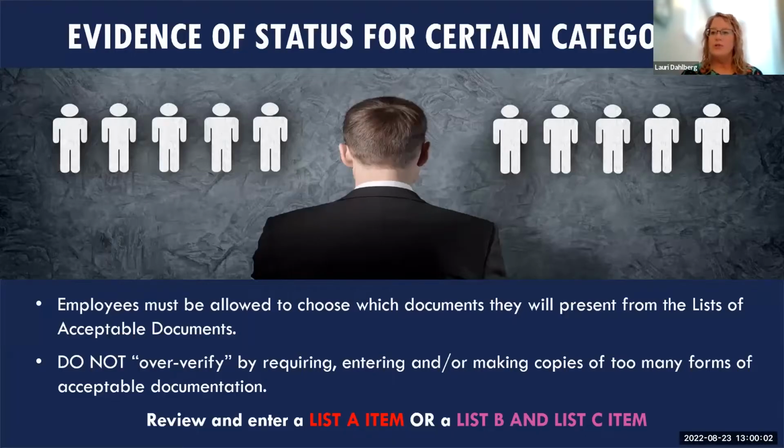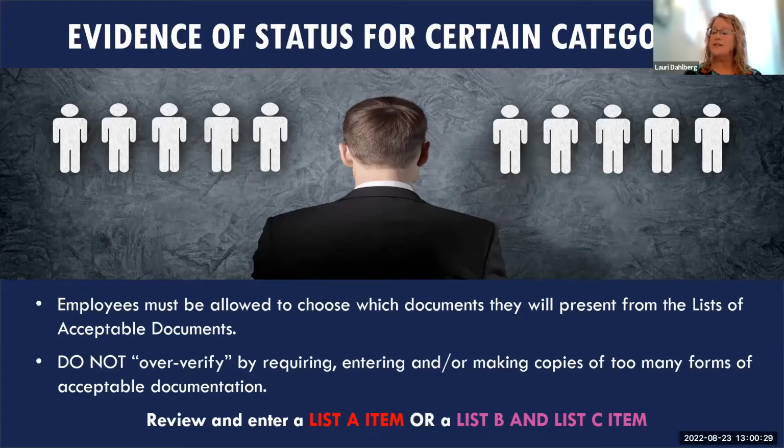It is so important that you do not make copies of more documentation than you need to. If somebody brings a passport, a driver's license, and a birth certificate, you do not make copies of all 3 documents. That is called over-verifying, and it is a really big penalty because it's saying that you're discriminating against somebody and requiring them to provide more work authorization documentation than is necessary.